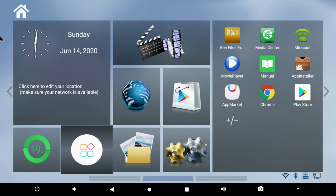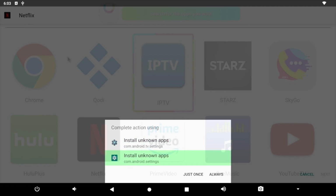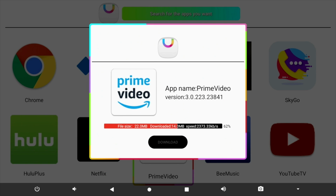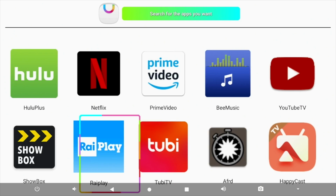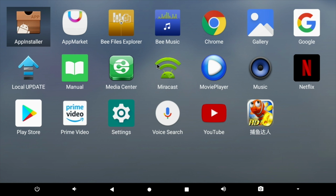Now let's go ahead and check out the complete system apps. Here are all the apps available on this box as standard. I have not installed anything yet, and you do have some apps to get you started, which include Miracast, Chrome browser. You have 2 app stores, the App Market, where I immediately downloaded Netflix, Amazon Prime Video and YouTube from, but you also have the full version of the Google Play Store. Now here is where the issues began. No matter what I did, I could not access the Google Play Store.